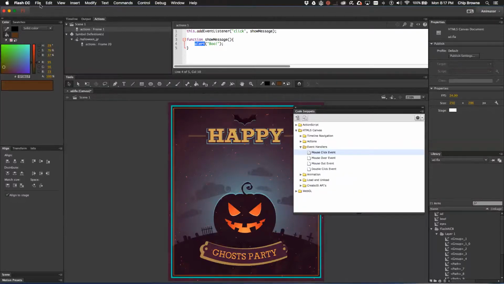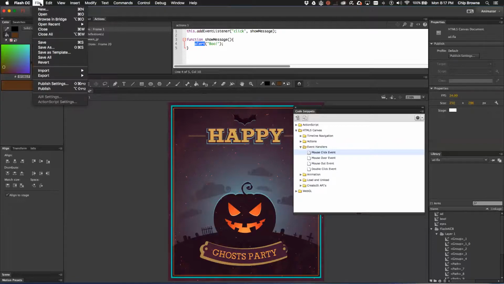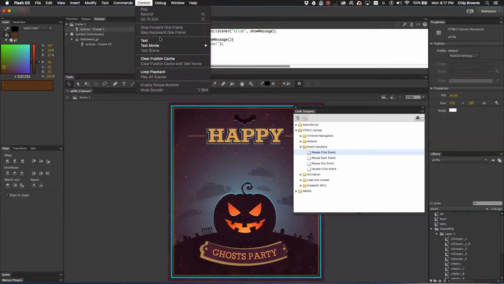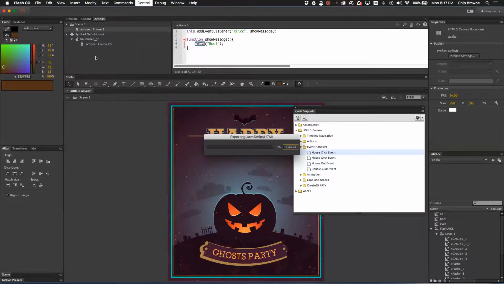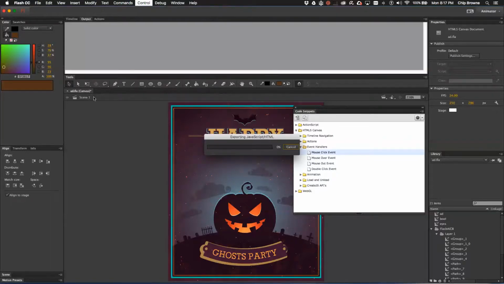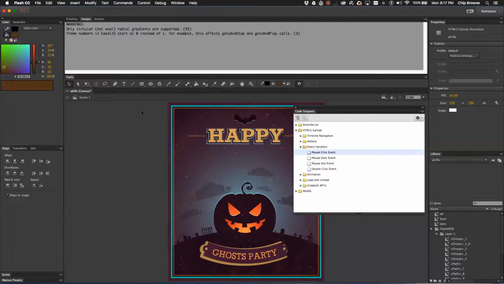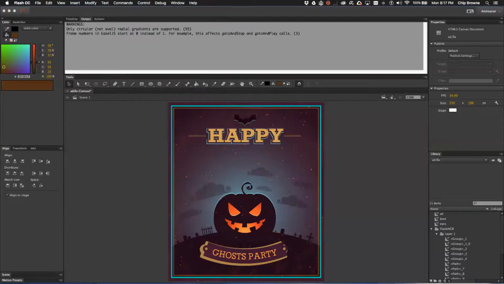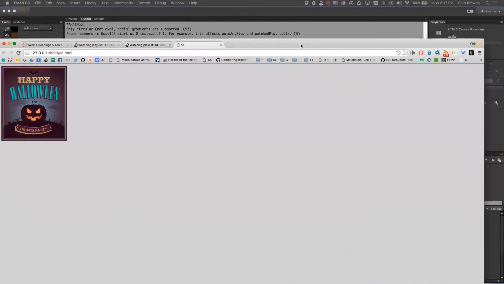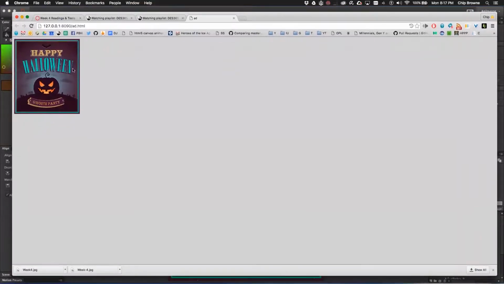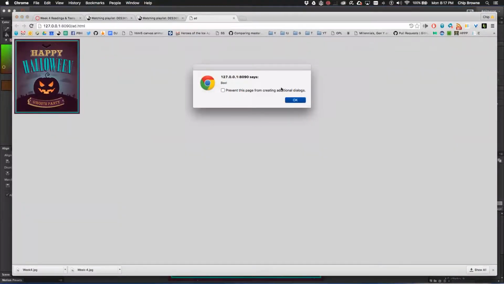So I'll go ahead and test. You can watch this file change. It's got an asterisk right now. Oh, you don't see the output screen. Let me bring it over here. So you click on it, and there's the message, boo.